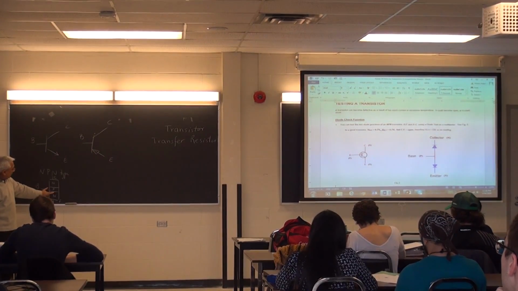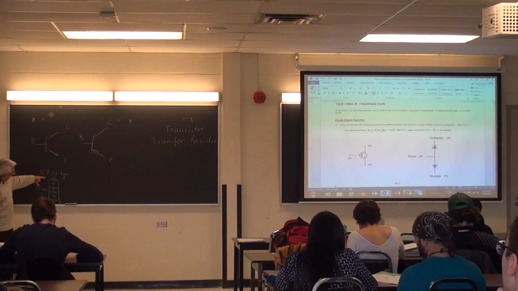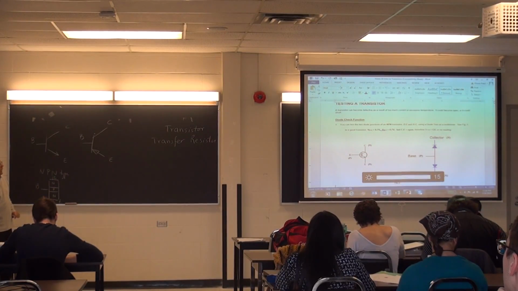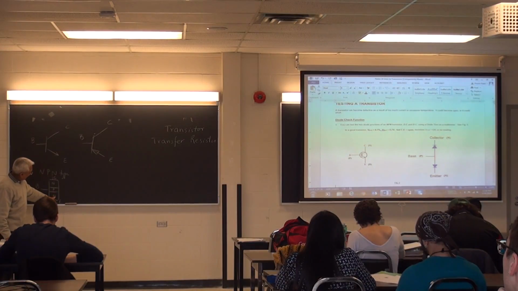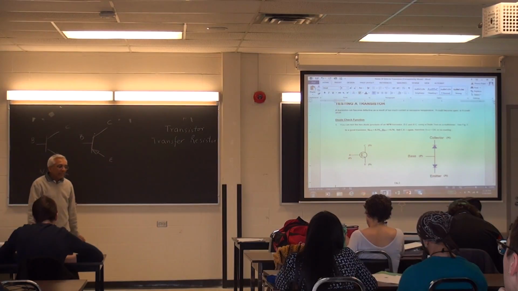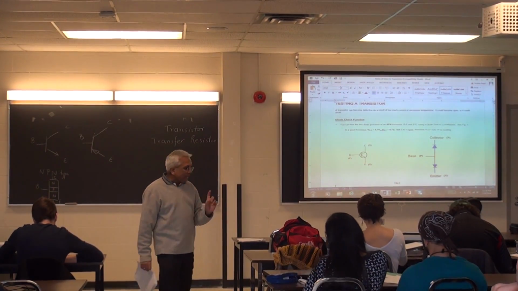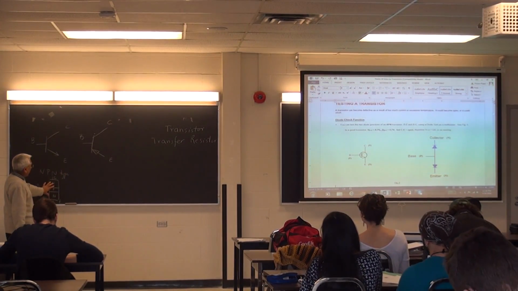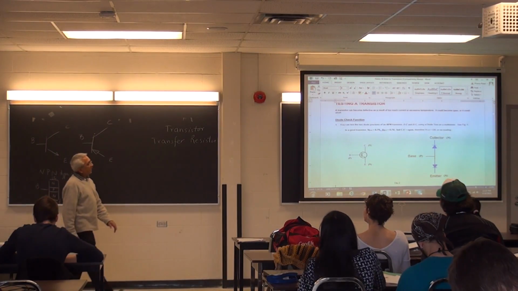You have a PN junction and you read 0.7. You'll do the same thing, red lead on the base, black lead on the collector, and you have another PN junction, 0.7. But if you put the red lead at the collector and the black lead at the emitter, now you're measuring from end to end. You will not get any reading. So if you get the following information, 0.7, 0.7, and no reading, that means that your transistor is good. But if you have a damaged transistor, then you will not get that information.